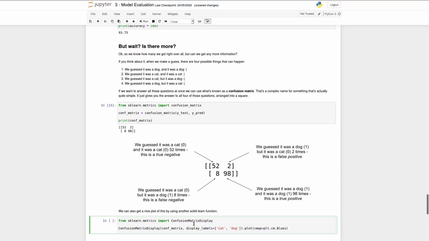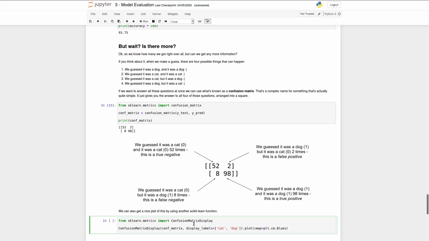So a true negative would mean you don't have the disease and it tells you you don't have the disease. A true positive would be it tells you you have the disease and indeed you do have the disease. But a false positive would mean the test tells you that you have a disease but actually you don't have the disease. And a false negative would mean it tells you that you don't have a disease, but you actually do have a disease. So that's one of the places that you might hear these terms.